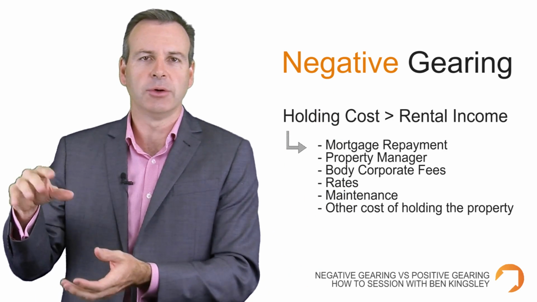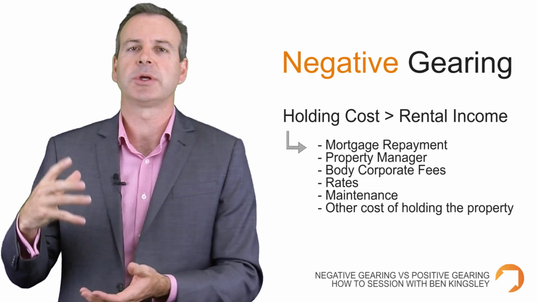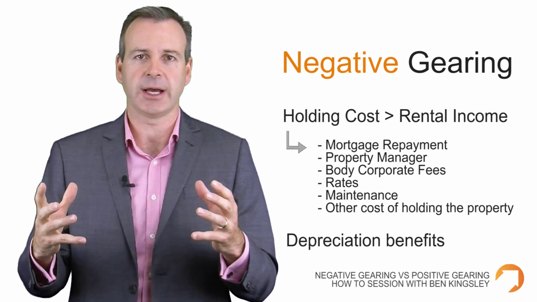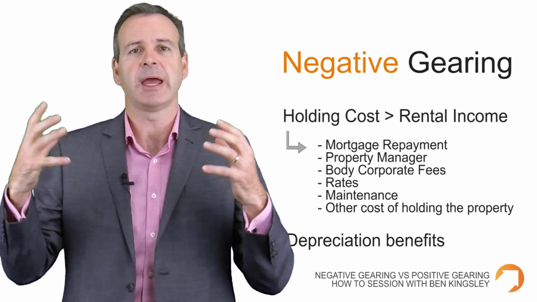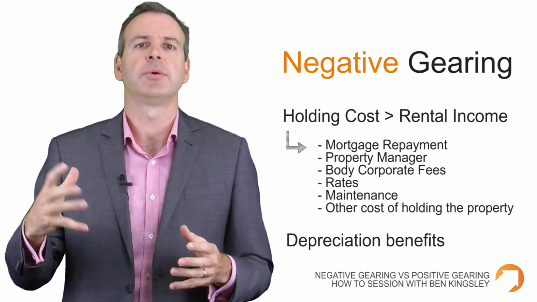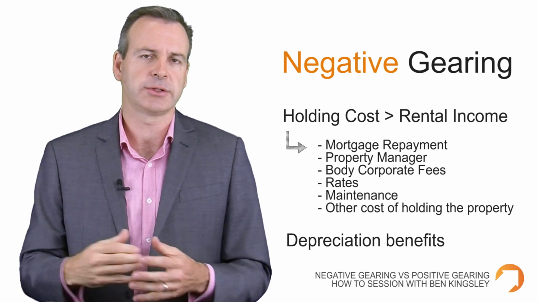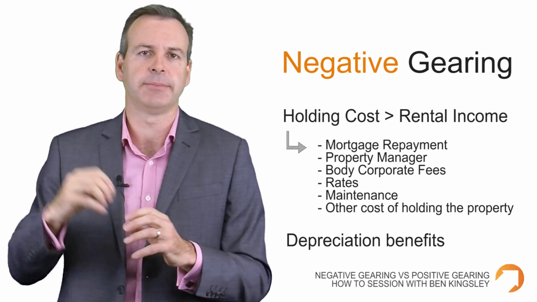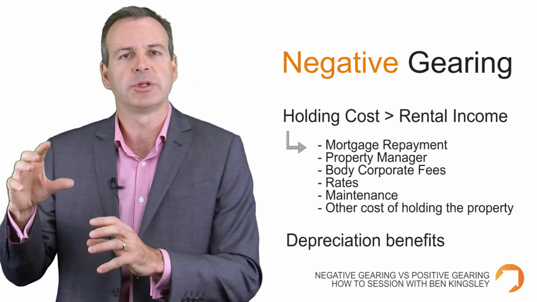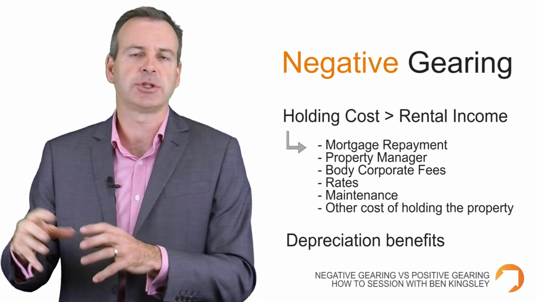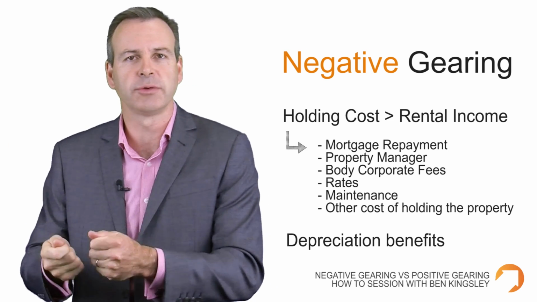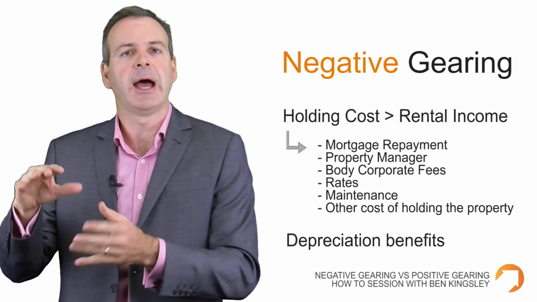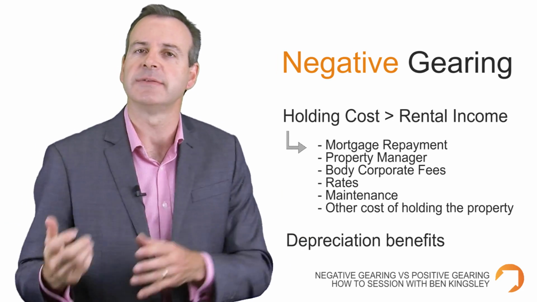Now, in addition to that, what can improve that picture is what we call depreciation. Depreciation is in relation to what a house does. Effectively, over time, the house will depreciate in value, so we're able to write off some of those components of the house. That is also a positive message from an income point of view, because we can write those off, which means that we get a tax benefit associated with that depreciation, which means that the shortfall or the negative gearing position that we're in will potentially be less than what it is. So we have to put less of our money in there.